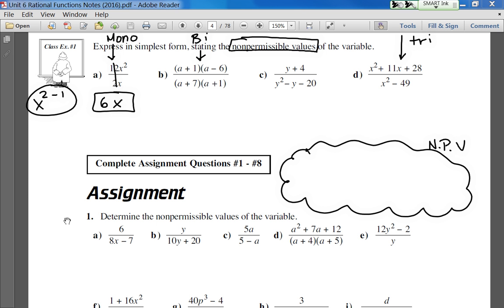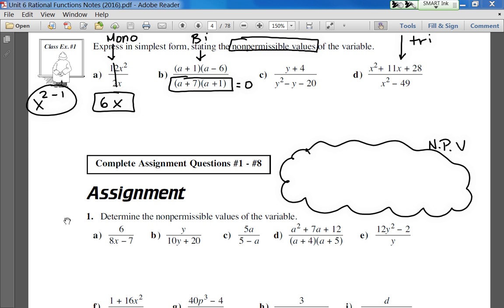And what's the one thing in math that you cannot do? You cannot divide by 0. And everybody knows this. And here we're going to see it in action. So do you remember the zero product rule from factoring? Like, let's take a look at this bottom here. What if that was equal to 0? What values of a would make that 0?